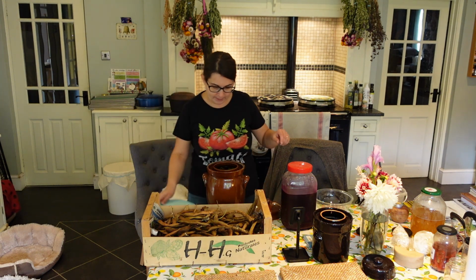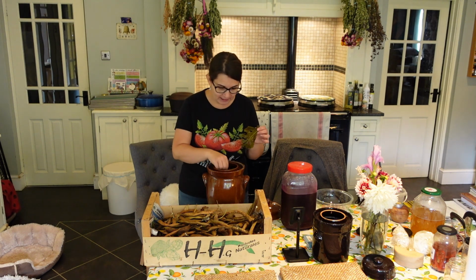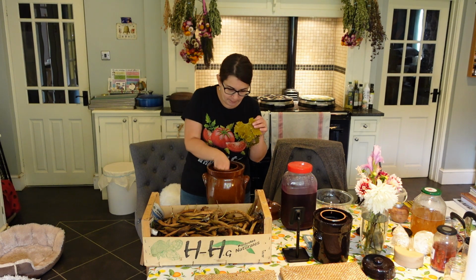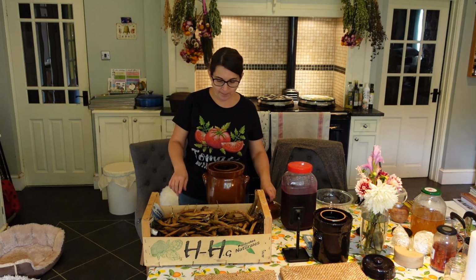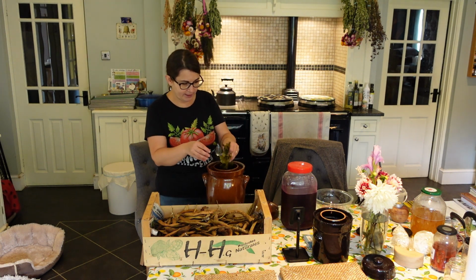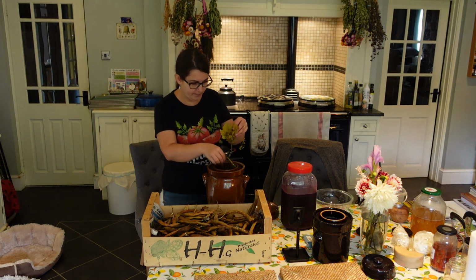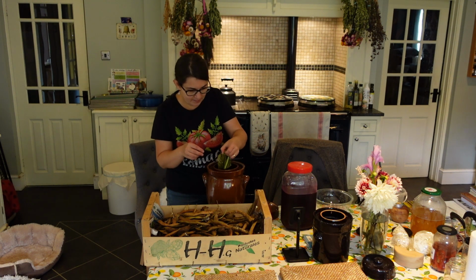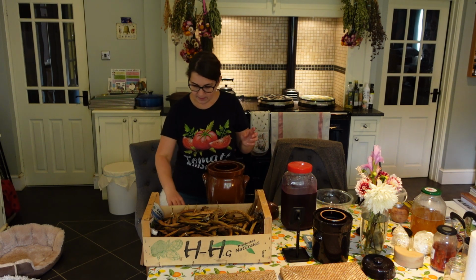Let's just try one. So remember, we've put horseradish leaves, grape vine leaves on top. And let's just have one out and have a taste test. But from the smell, I know this is now done. Actually, I'm gonna remove these leaves. You don't use these leaves. Smells lovely and sour. Let's have a taste test.